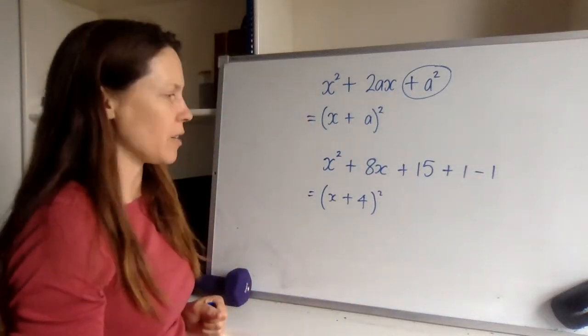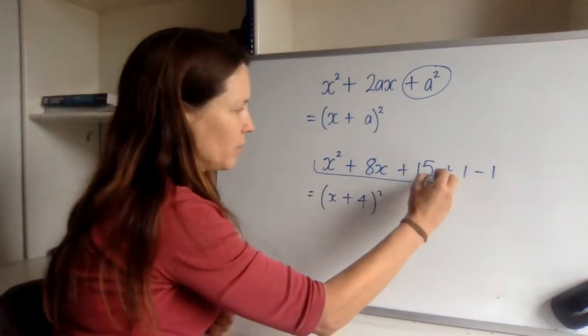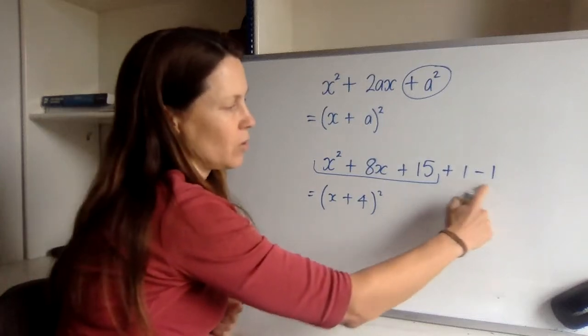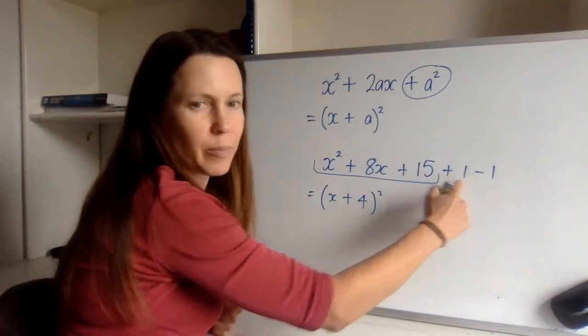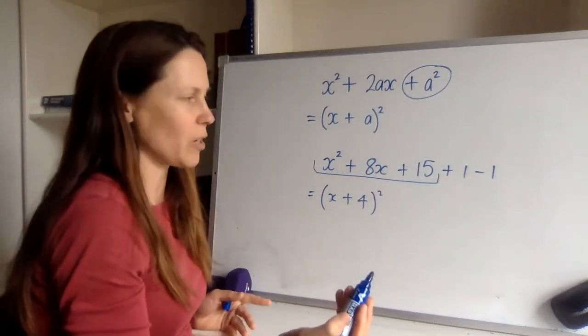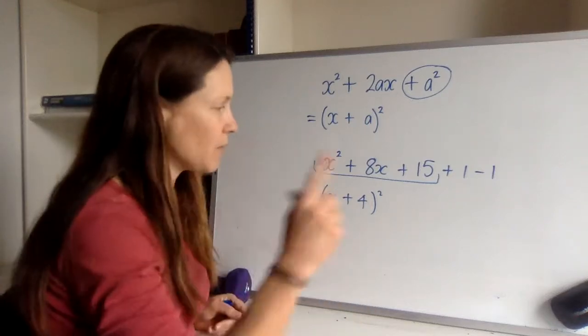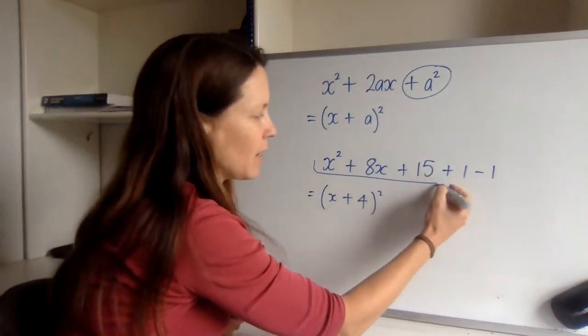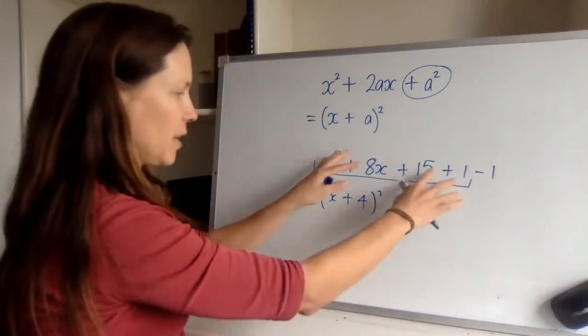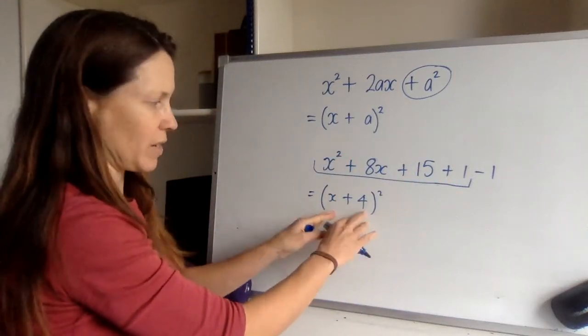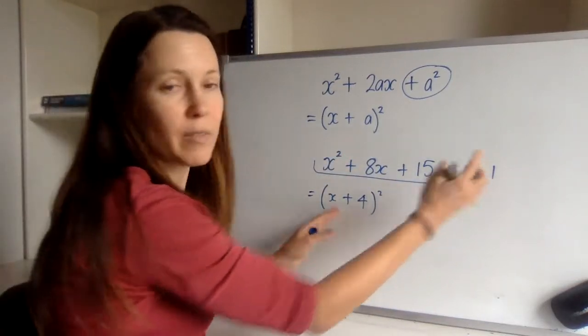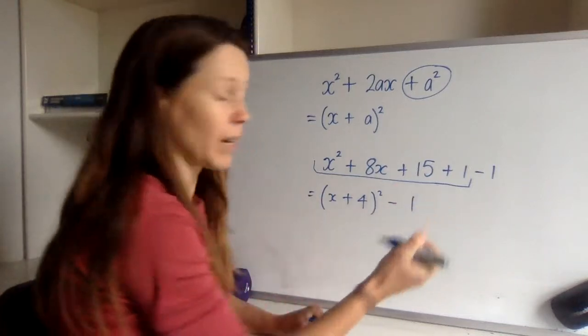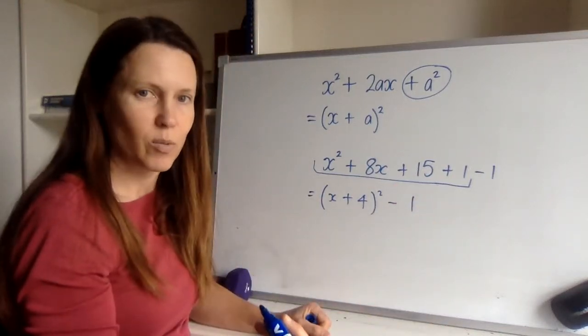Okay, what I've done here is I've taken the question and I have just altered the look of it a little bit. I've added 1, but then I've taken it off again. So it's actually equivalent to what it was. But what I have done is I've allowed myself to say, now I've got 16, and I can work with that. That all simplifies down to this. And all I'm left over with, as a sort of correction factor, if you like, is the -1.